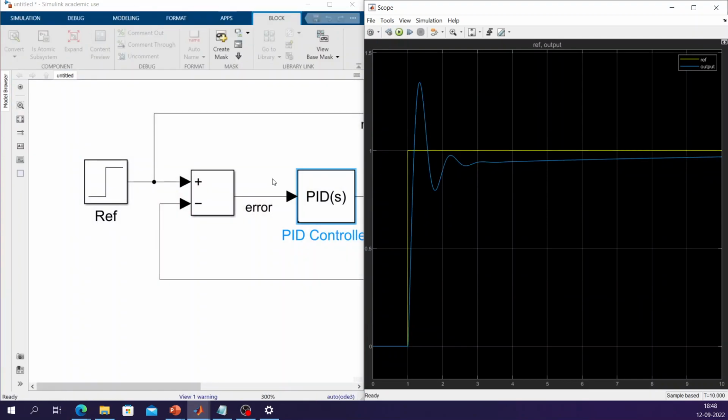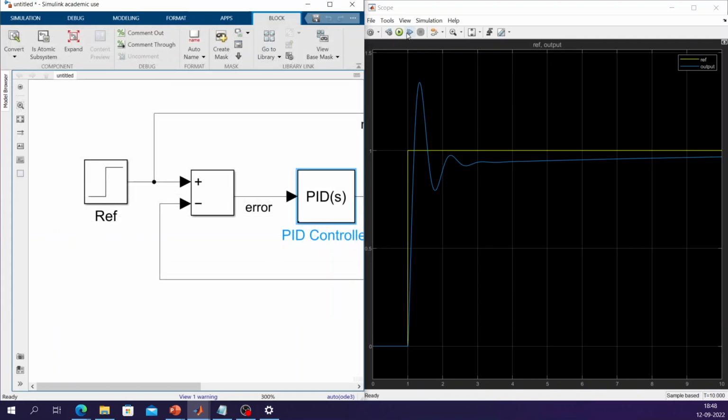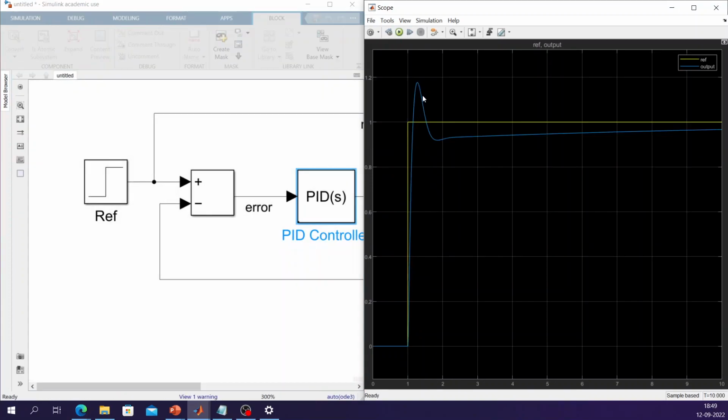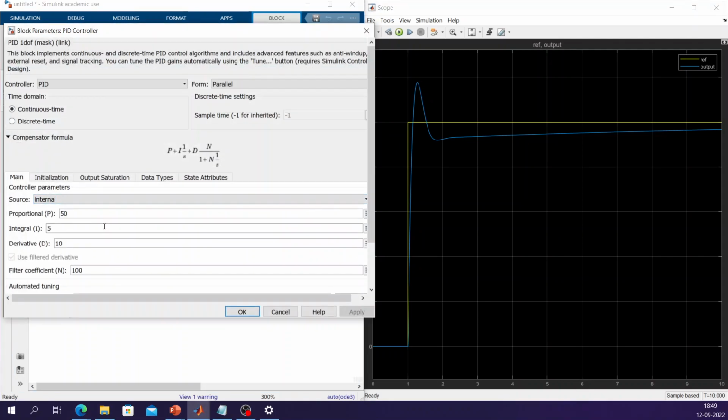So our response has smoothened up. If we need a smoother response, we can increase the derivative even more. And let us try with this. So we have improved that. Now we can take this closer to the yellow line by changing the integral gain.